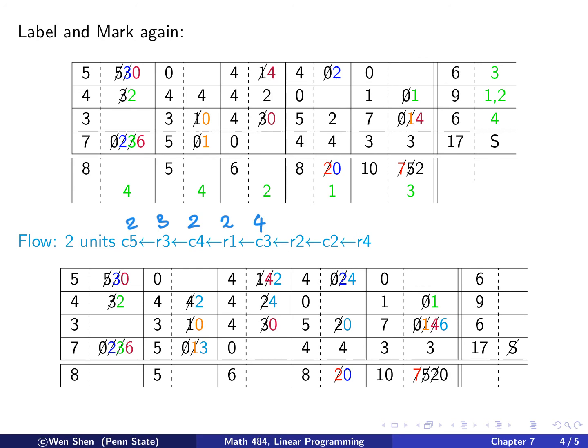All right. And then the next is R2. Let's come down to R2. How much can I increase this? Maximum 2 units. Let's mark 2 units. And then the next one, this goes to column 2. I move to column 2. How much can I decrease this at most? Is 4. Let's mark 4 here. And now the next one is R4 is here. How much can I increase this at most? Well, I can increase 4 units. So let's mark it here.